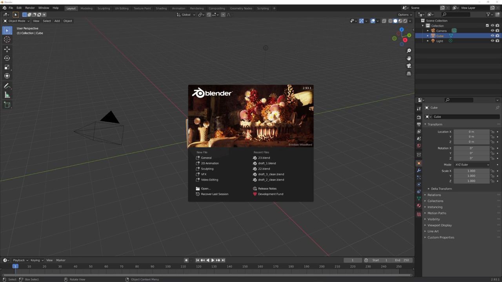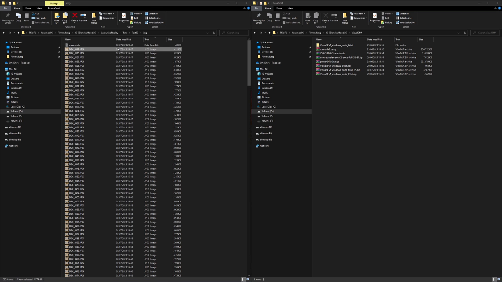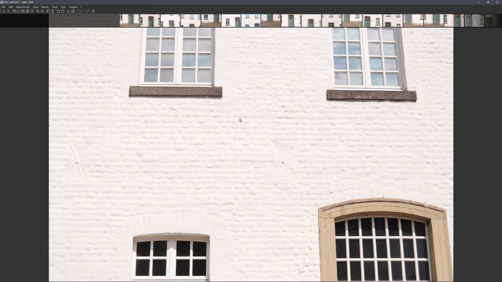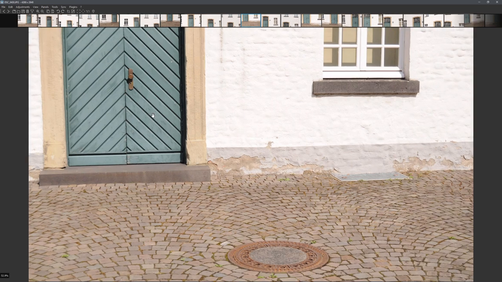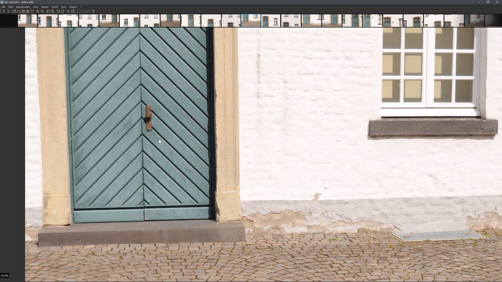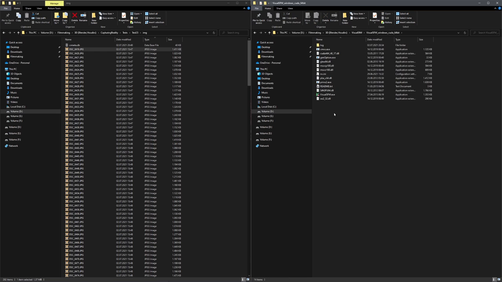First of all, we of course need a point cloud. This time I used this dataset with photos I personally took outside, and you can see that I'm just walking around this door right here and shooting from different angles. The program I'm using to create this point cloud is Visual SFM. Besides Meshroom, this is another free photogrammetry tool, which is a lot faster than the other free programs. Sadly, it only comes with a non-commercial license, but this license allows us to export all of our point clouds.